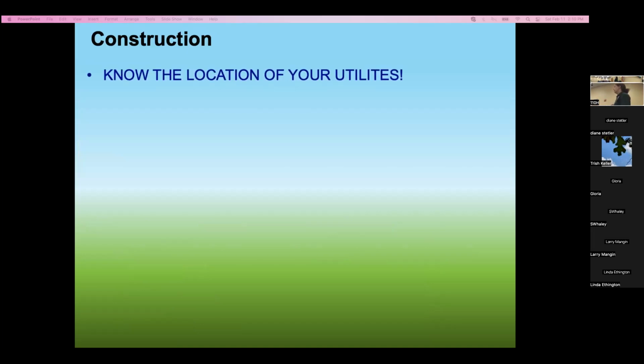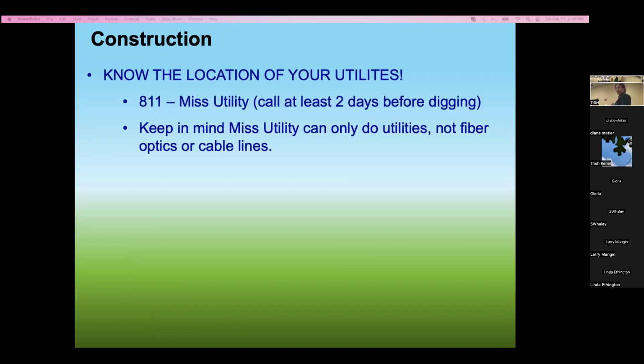Construction. Can't stress this enough. Know the location of your utilities. Before you start construction, you'd want to call 2 days ahead of time to Miss Utility, which is 811. That's how important it is. They have a short little phone number. I recommend even calling them in your planning process, because it's hard to know the location if you don't know where your utility lines are. But they'll come out and they'll spray where your lines are. What they will not determine is if you have cable lines or fiber optics or other lines under your house. That you'll have to try to figure out on your own, unfortunately.